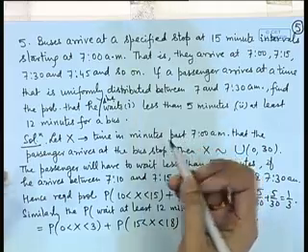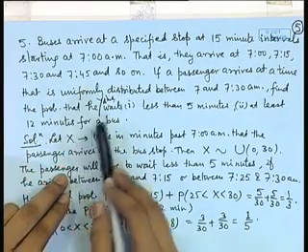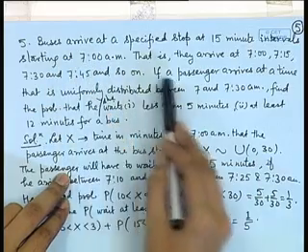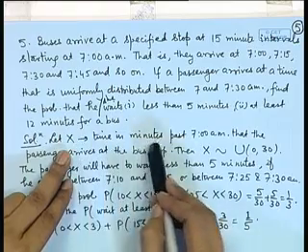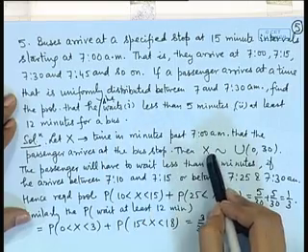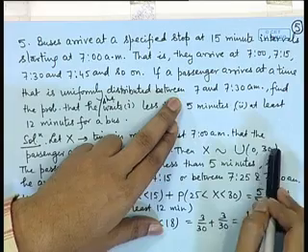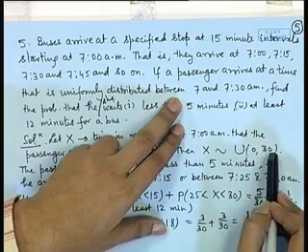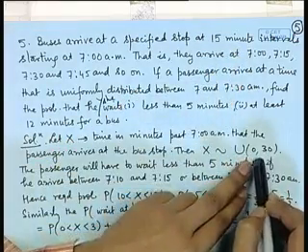That means, when he comes, then he will get a bus in less than 5 minutes. So, let us consider the arrival time of the passenger. Since the time of the passenger is between 7 to 7:30 a.m., if I say x is the time in minutes past 7 a.m., that is the arrival time of the passenger at the bus stop, then we can say that under the given conditions x follows uniform 0 to 30, where the measurement is done in minutes, because it is between 7 to 7:30, but we are considering the starting point as 0. So, between 0 to 30.